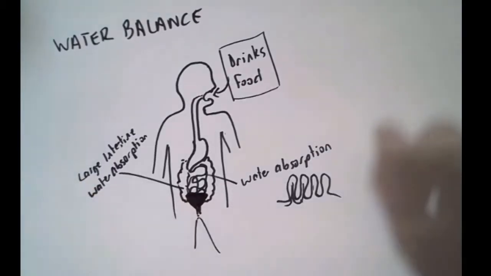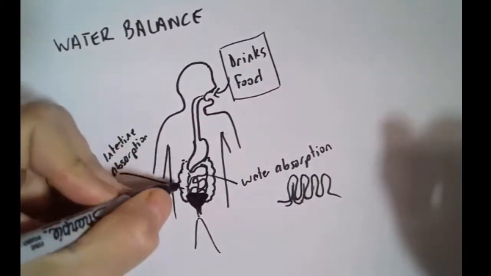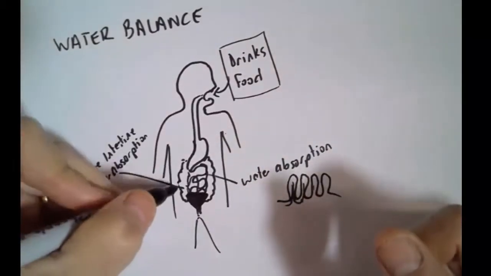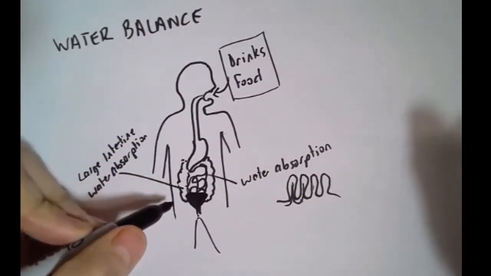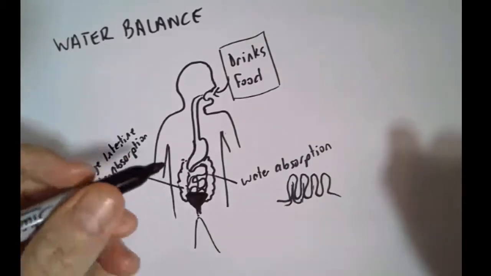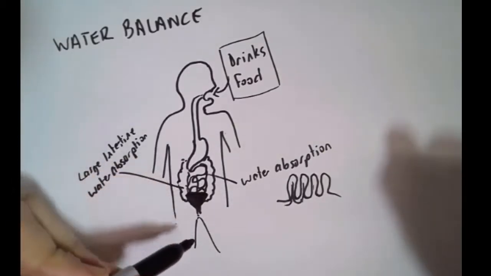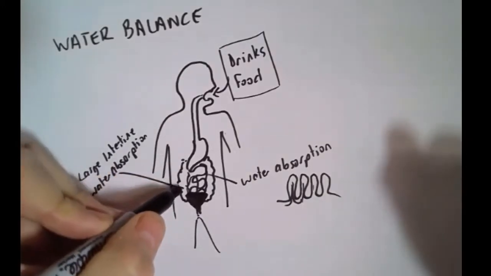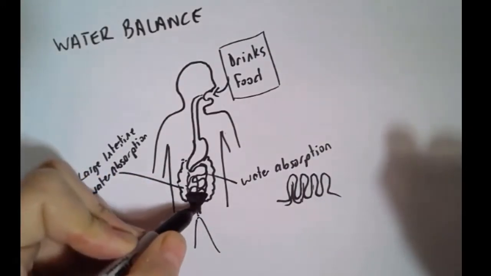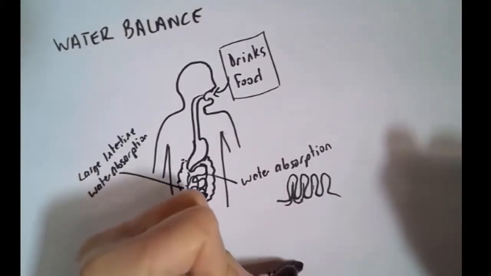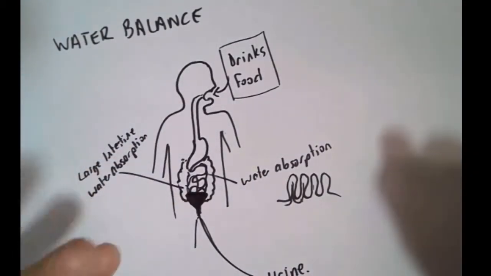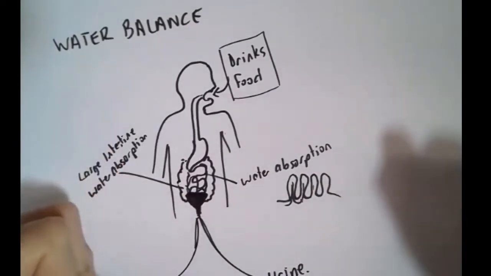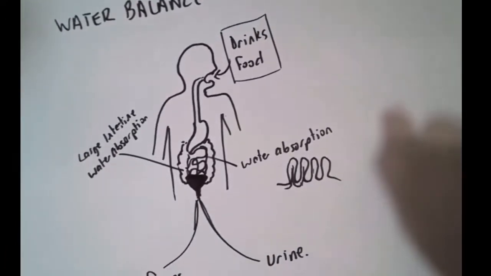bladder. So we've got our kidneys that filter water, and the kidneys are actually at the back, around about this position here, but on the back side of us. So they actually filter the blood. They take out wastes, and they also regulate or remove excess water that drains down into the bladder, and that gets passed as urine. So one of the outputs is urine. Another output is that there's also still some water left in the feces. So also out this way is feces, and that is another source of watery waste.